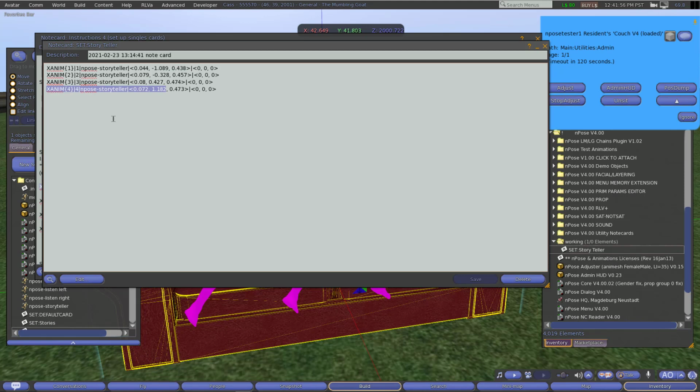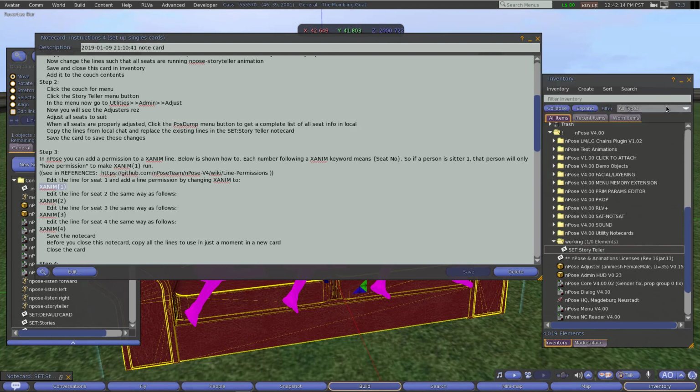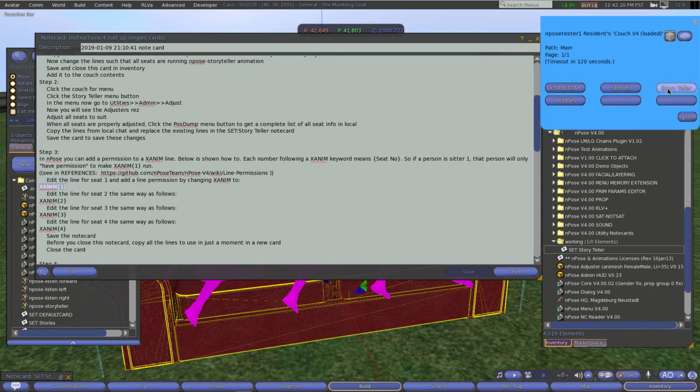So typically only one of these lines is going to run for every menu click of this pose card. So we'll forget about our button permissions, and we'll leave the storyteller button open for each seat.